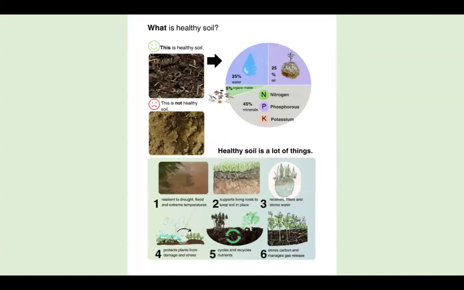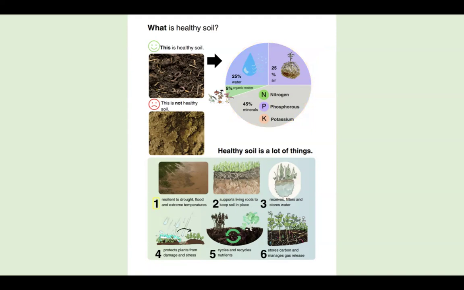In this lesson, we'll go over what is healthy soil and what is not healthy soil. Generally, soil is composed of several different things, including 25% water, 25% air, 45% minerals, and 5% organic matter. Keep in mind that even though organic matter is the lowest percentage of the total composition of soil, it is one of the most important pieces as it helps provide life, biodiversity to your farm, and helps make nutrients available to the plants so they are healthy.